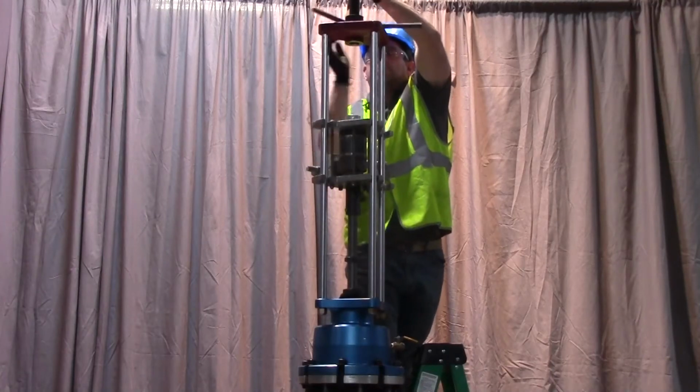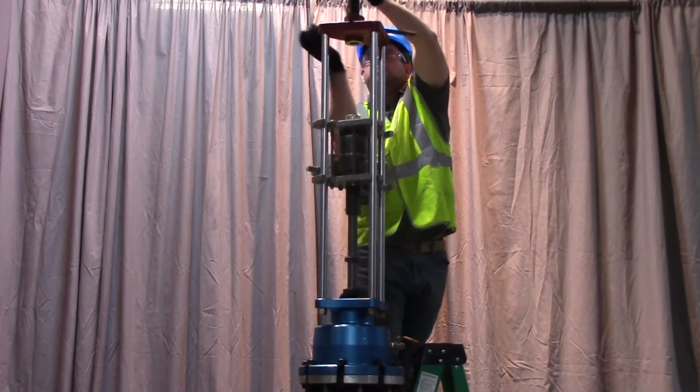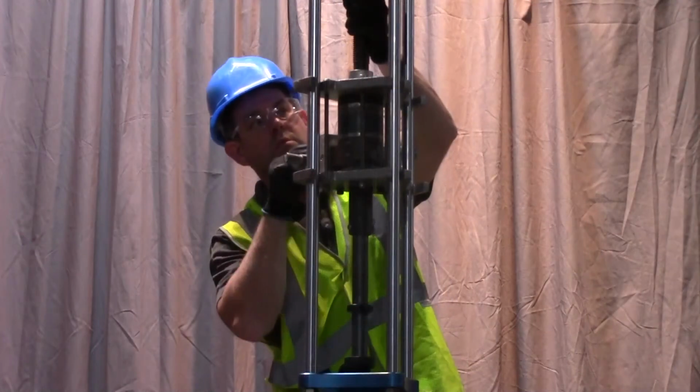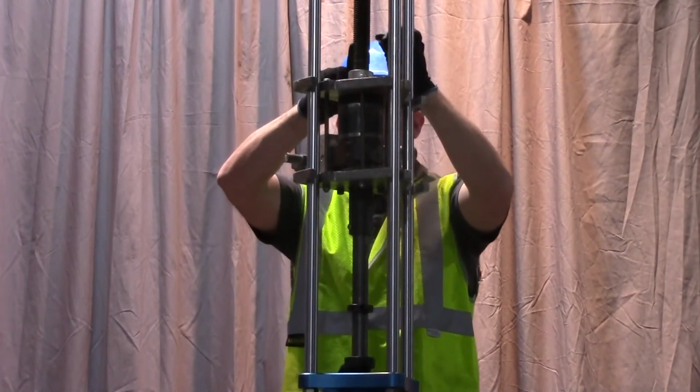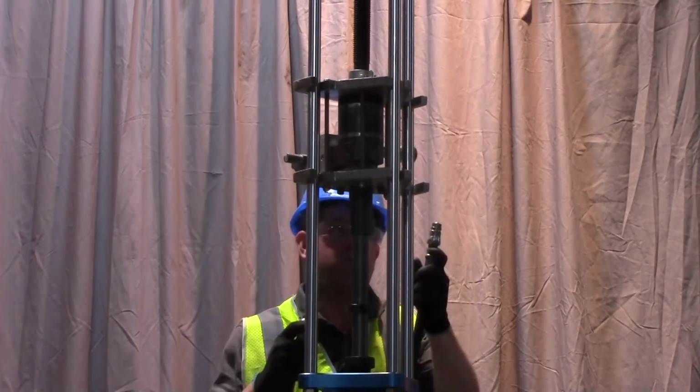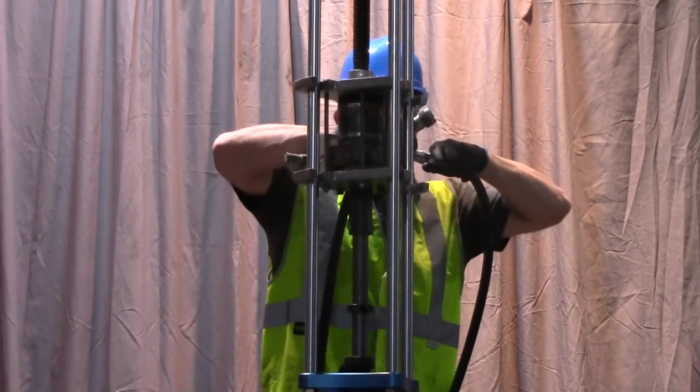Install the feed screw by threading it through the top plate of the Hydra tapper. Advance the feed screw with the OS and Y handle. Install the upper restraint pin and cotter clip. Connect the drive unit power source to the drive unit.